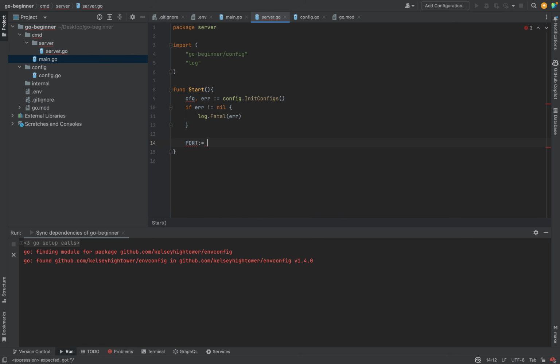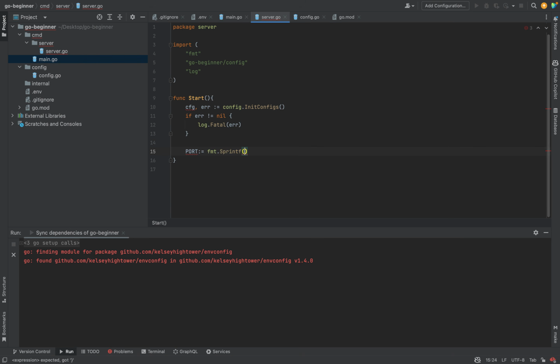there's a format. Like I said, you can actually just go ahead and code the port directly in your code. It might not really make any difference. So let's just do fmt.Printf, the printf format. Like I said, we go through the format.